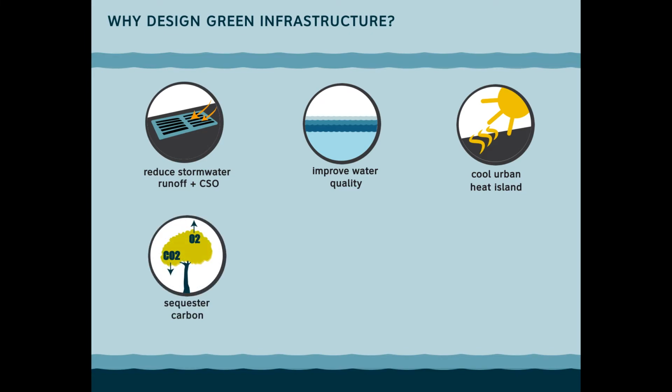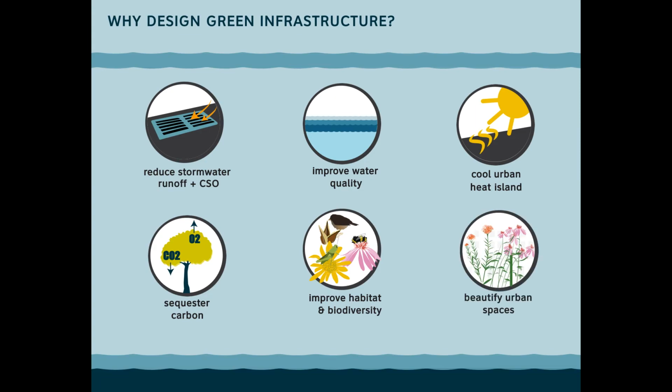Cleaner air means less people have asthma, a major public health issue in our city. More plants mean more habitat for birds, bees, and other helpful pollinators. They need food, nesting material, and a safe place to live. And last but not least, we can beautify our concrete jungle. Nature makes people healthier and feel calmer, which we definitely need when things get stressful. These are all called co-benefits, meaning green infrastructure has multiple benefits.